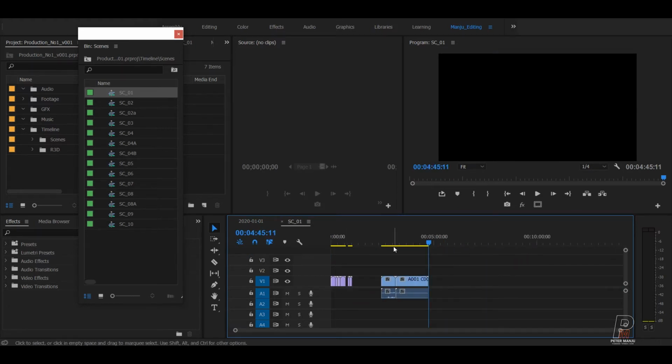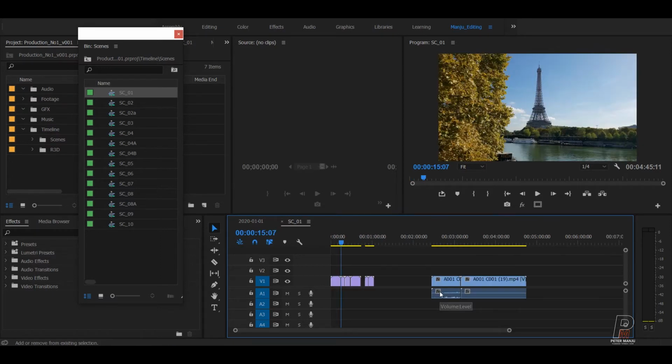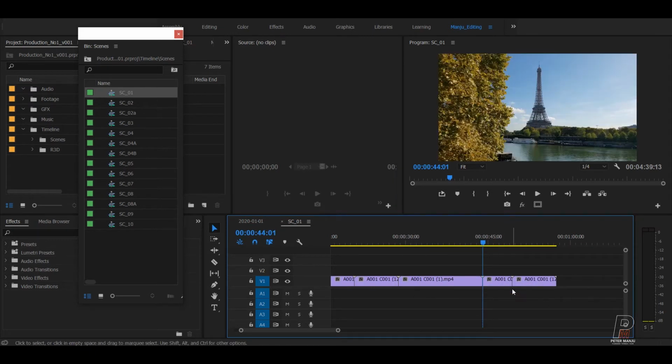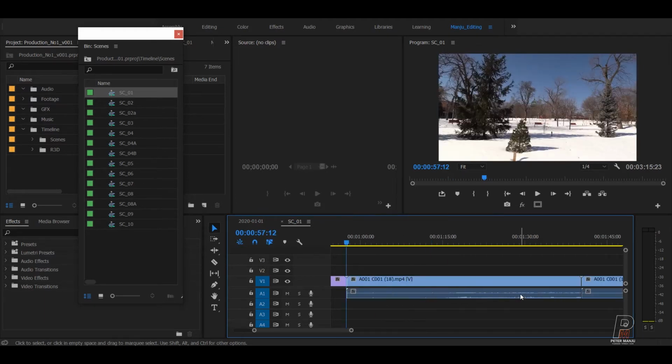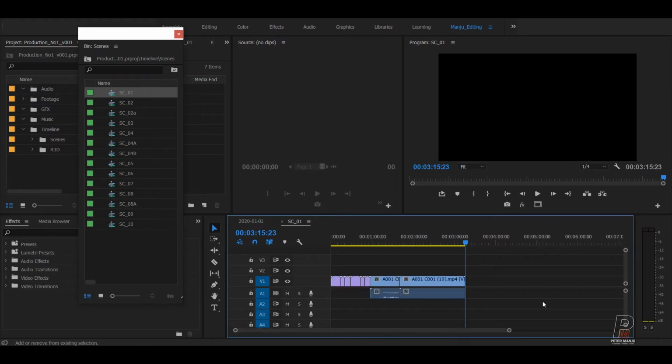So we got gaps like this. If you go to the beginning, and then if you press the arrow key down and then up, you'll get the gap like this. You just right click and then ripple delete, and then go to here, right click, ripple delete, and then go to the next one, arrow key down, up, down, up. This is a shortcut for going to the next clip. Up and down, arrow key up and down. Okay, these are the scene number 1 shots.